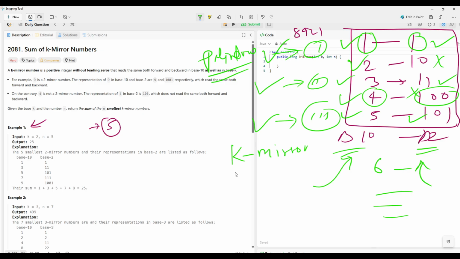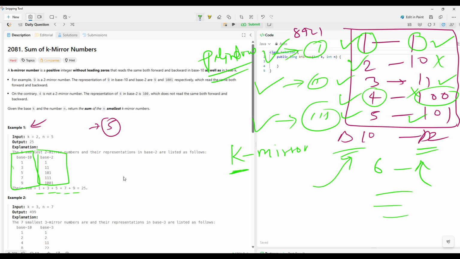But we have to check for k, k should be given there, right? So let's suppose we have been given base 10 here, and base 2 we have been given, right? If you do the sum, 1, 3, 5, 7 and 9, these numbers are palindrome in both cases, right?